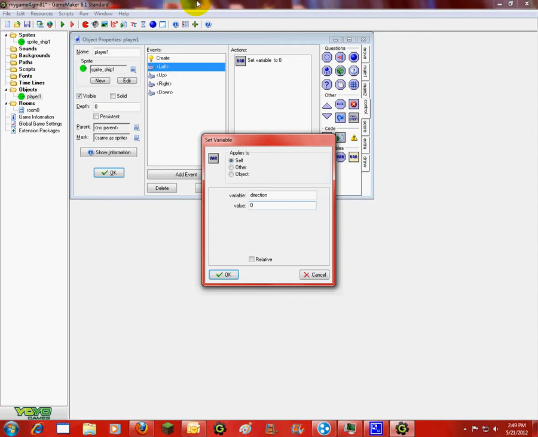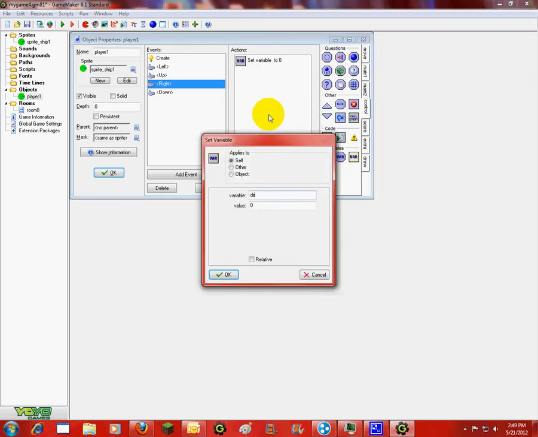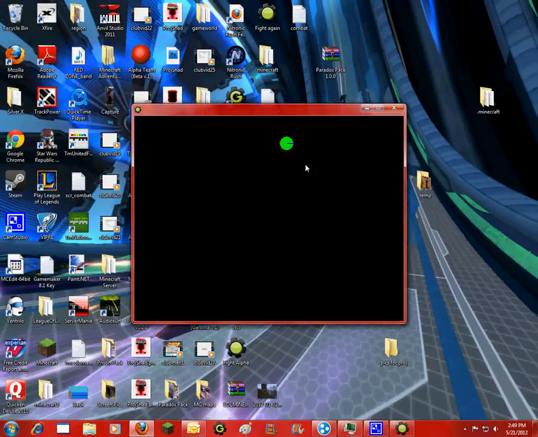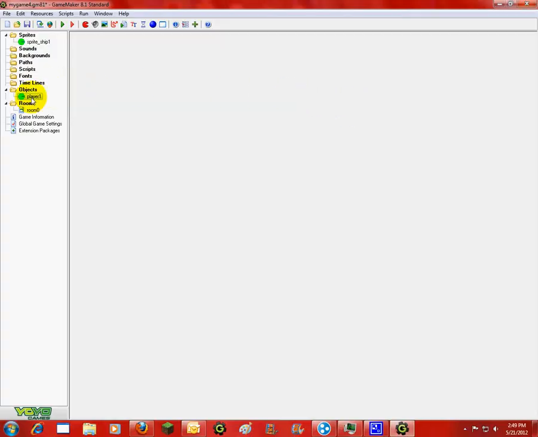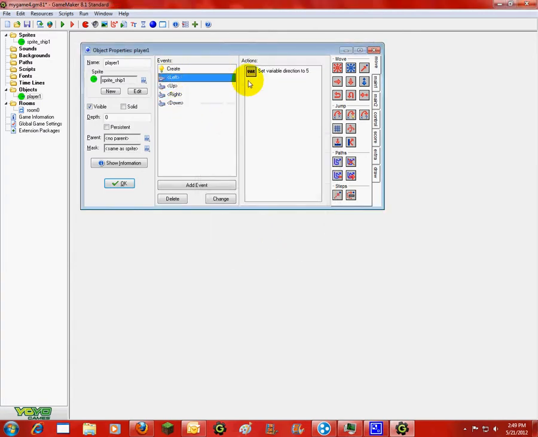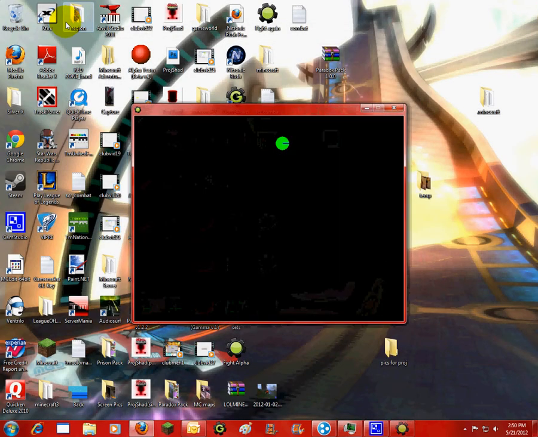Alright, so now we're going to change direction by, let's go 3. 5, actually. Alright, and then for right, we do direction -5. So now we can sort of move. And you know what I probably forgot? Because I'm just so out of it today? I forgot to check relative. Remember, check the relative box for left and right direction changing, unless you're making a game otherwise. So there we go. Now I have movement all over the screen.